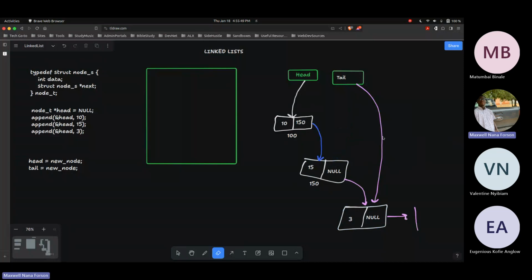You can see that now the tail is also moving as we are appending to the end of it, right? So we are not traversing the list to go all the way to the end before we insert. We have a tail pointer which allows us to insert to the list in constant time, right?